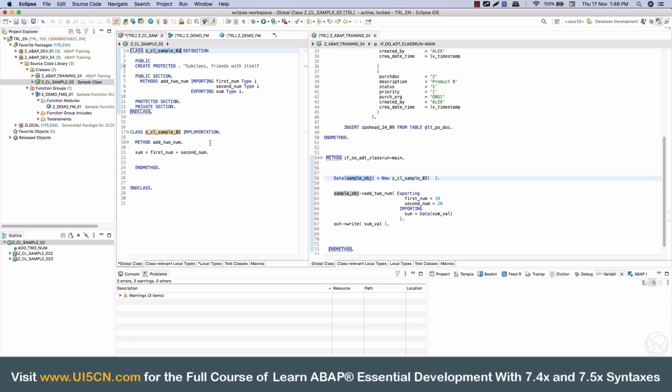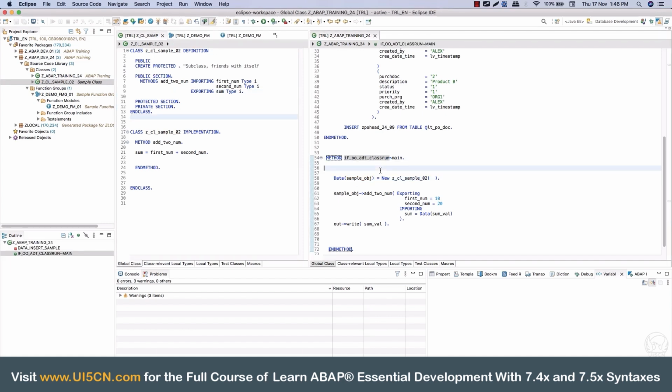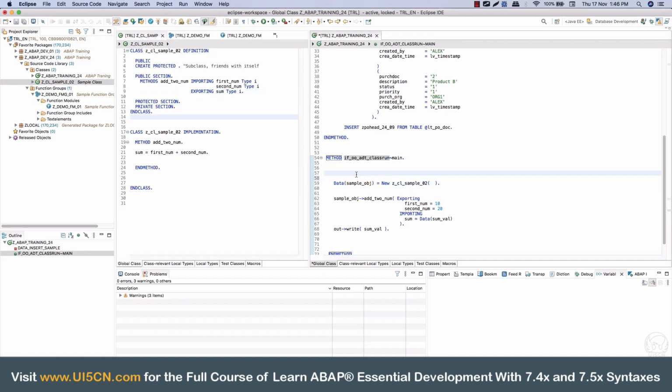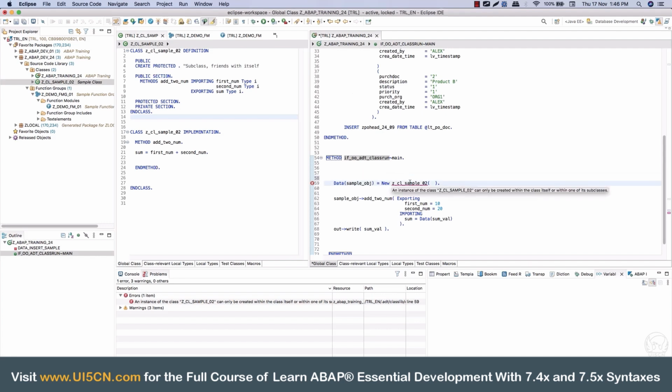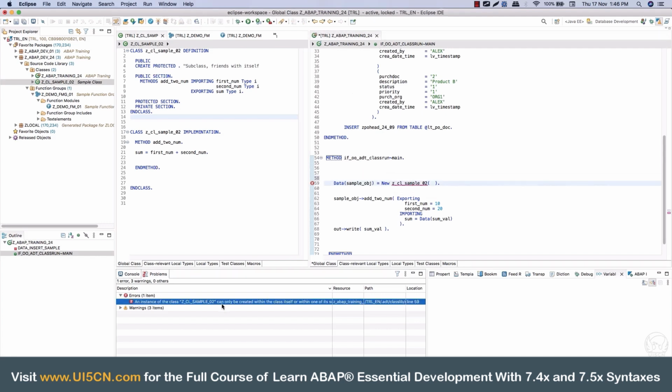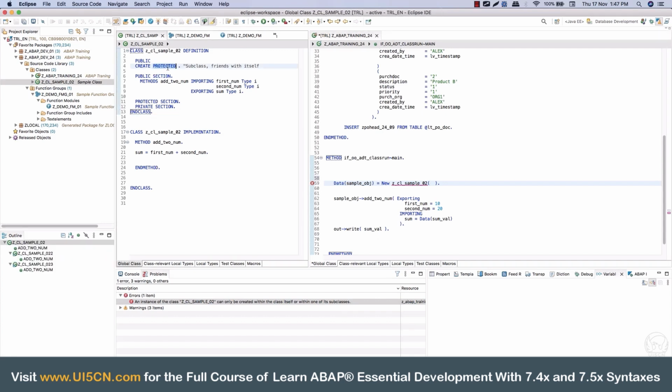So if I activate this code now, the class got activated. And if I try to do some changes within the class where I'm creating the object, then I see that I get an error. The instance of the class can only be created within the class itself or within one of its subclass. So with this create protected, I can only create the object of this class within subclass or friends class or within its own class.